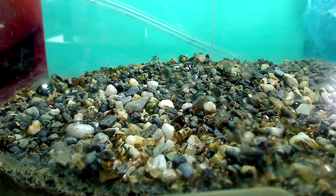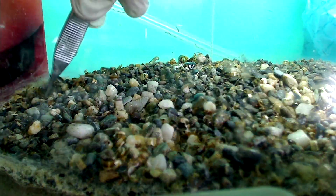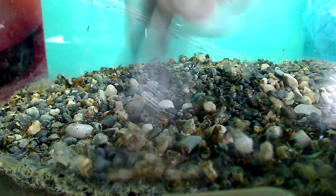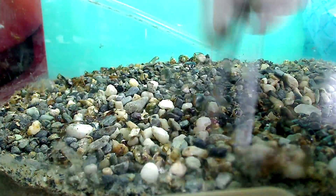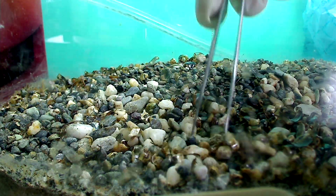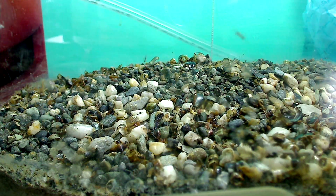I proceed to further spot clean any little pieces I can pick up and I turn up the gravel a little bit. I turn up this gravel layer just to keep the surface fresh, because if you can imagine, day in and day out these ants lay pheromones on this surface. So if you kind of keep this mixed up and churned every now and then, it gives them a fresh surface.